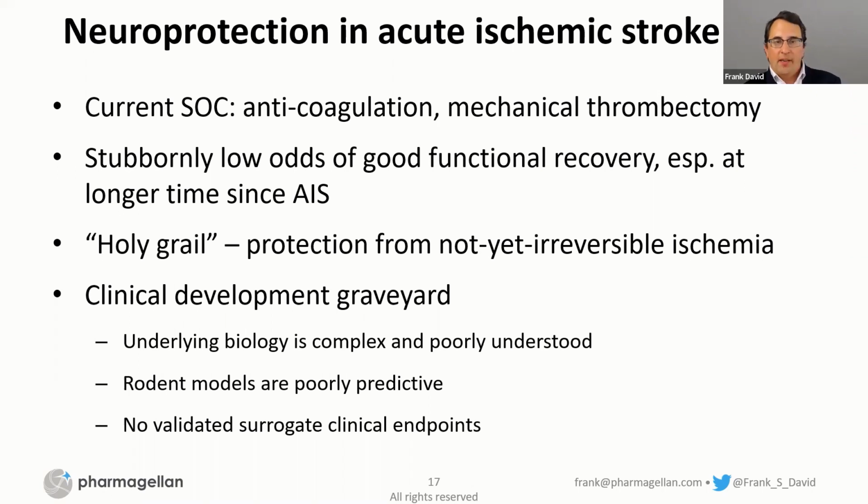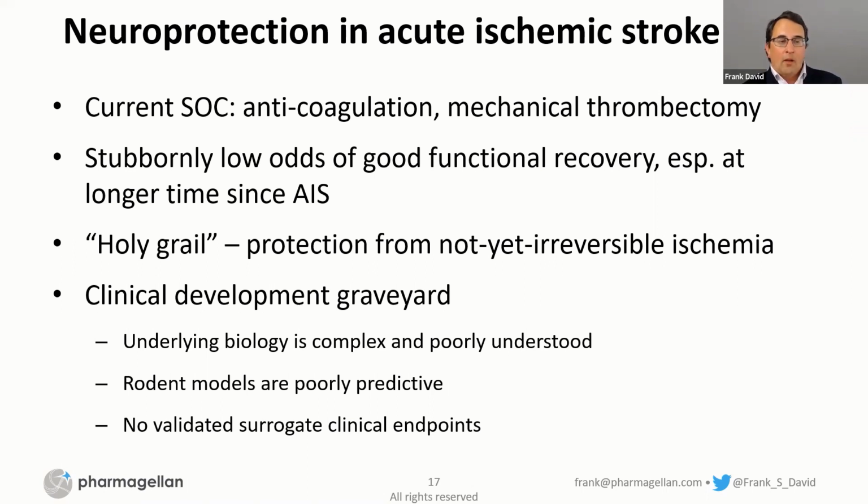Again, it's somewhat trite to say unmet need, but let's suffice to say there's an area with high unmet needs. Those two therapies work okay. They work very well for patients who have a witnessed stroke and get to a stroke center very, very quickly and have favorable anatomy and other favorable factors. And as you change any of those parameters, the situation gets a lot worse.